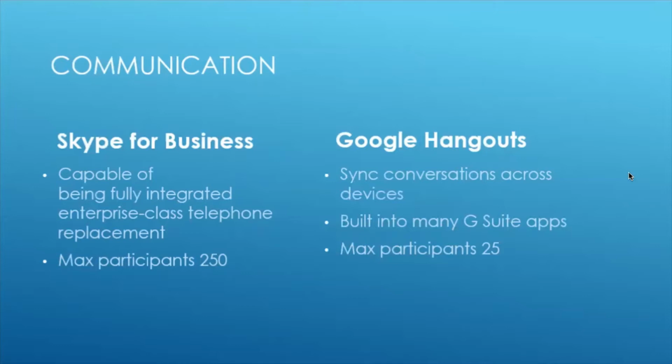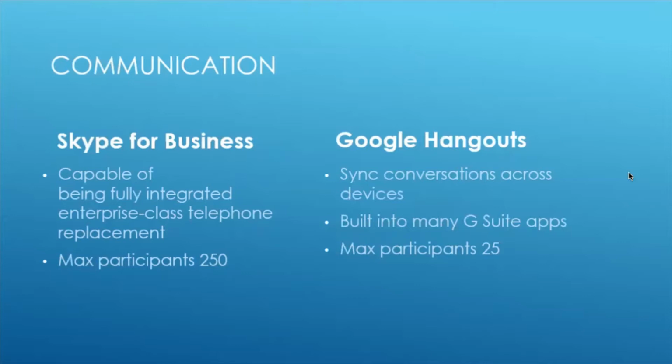The nice thing about Skype for Business as well is that it has a max participants of 250, as opposed to the Google Hangout options, where you are limited to 25. So if you have a bigger business or if you wanted to do a webinar like this, you are definitely going to need something that has a higher number of people allowed in the room.